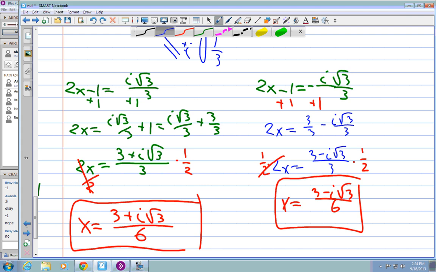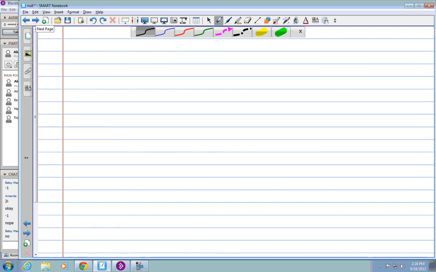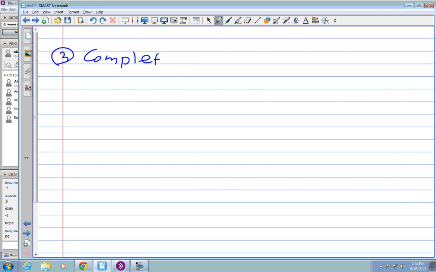All right, so that's the second technique, when everything is inside the square, and then you just square root both sides. The third technique is completing the square. So that's the second time we're going to talk about that. We talked about completing the square when we were dealing with circles. Remember that? Now we're going to talk about it again. So let's take a good example when we complete the square.